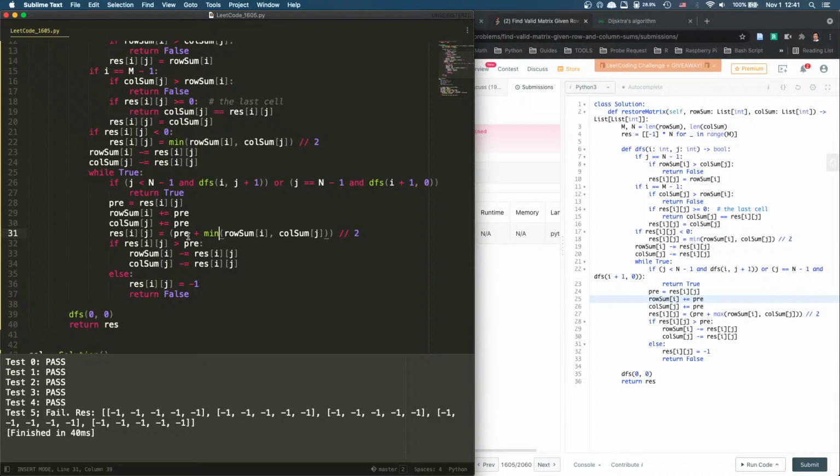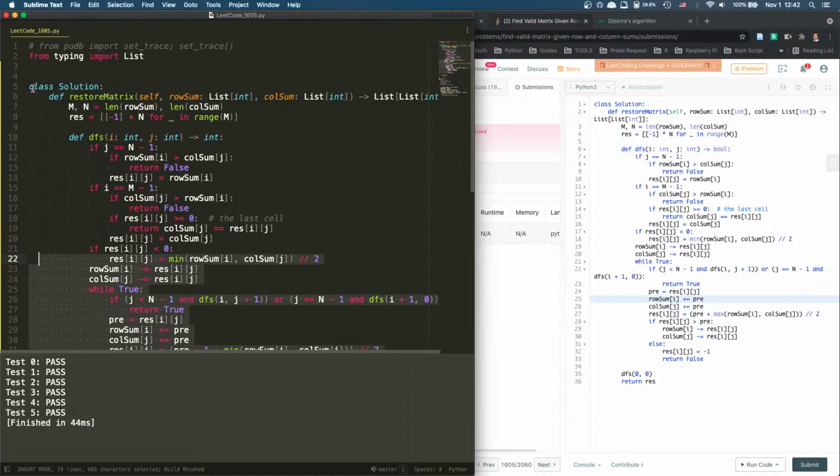How about we do pre plus 1? Because in this case, I'll never get to the minimum. But if we do pre plus 1, then we will be able to get to the minimum. There we go. That is correct.